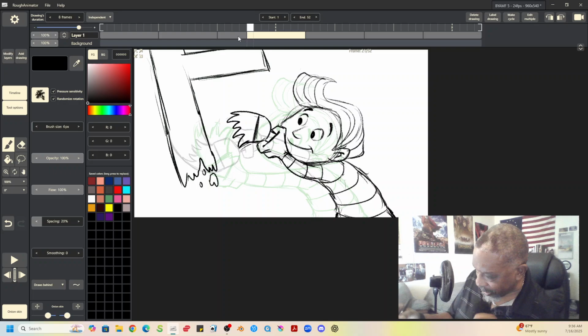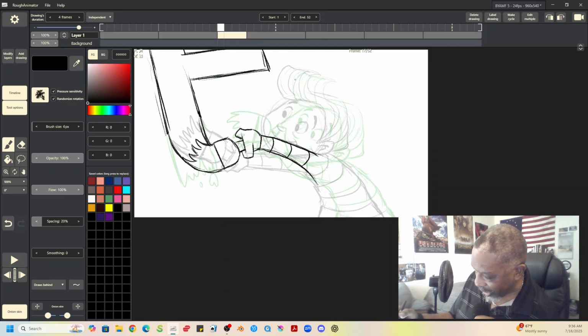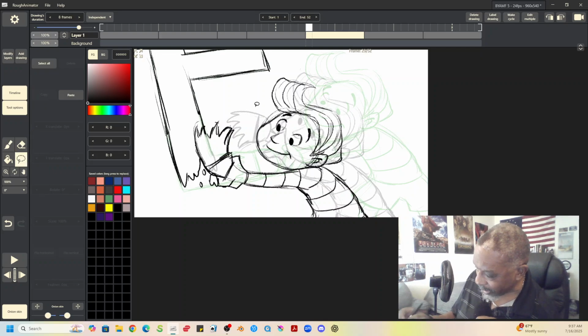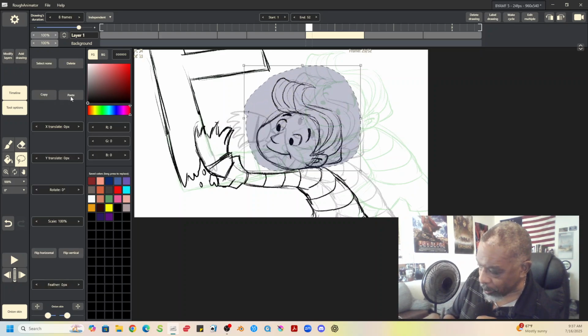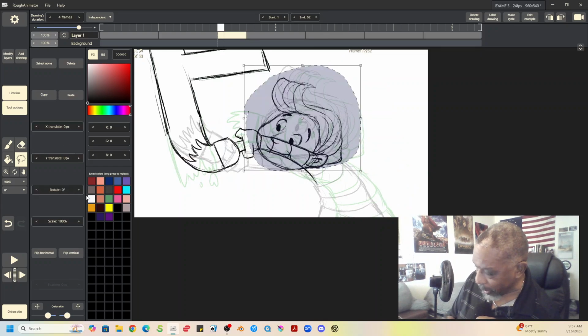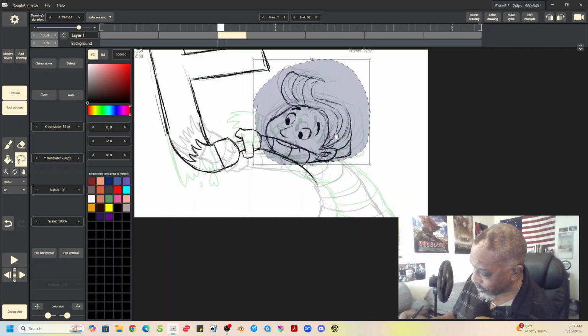Now, to keep myself from having to redraw that or try to in-between it perfectly, what I could do is find a head that's full like this one. And let's see, I can grab the whole head, copy that. Also go to where I'm going to end up putting it, paste it. Then I can move it to where I want it to be.